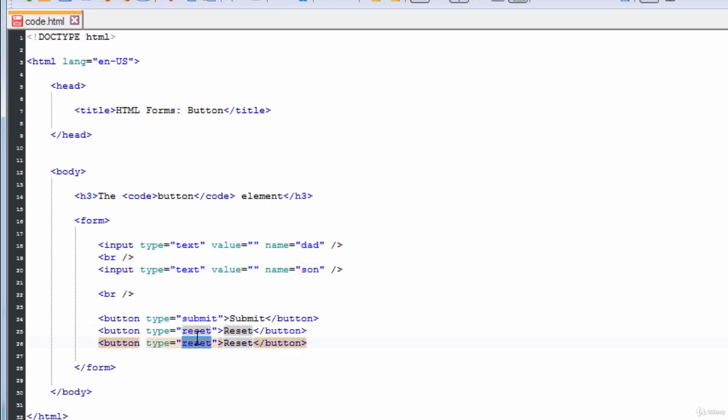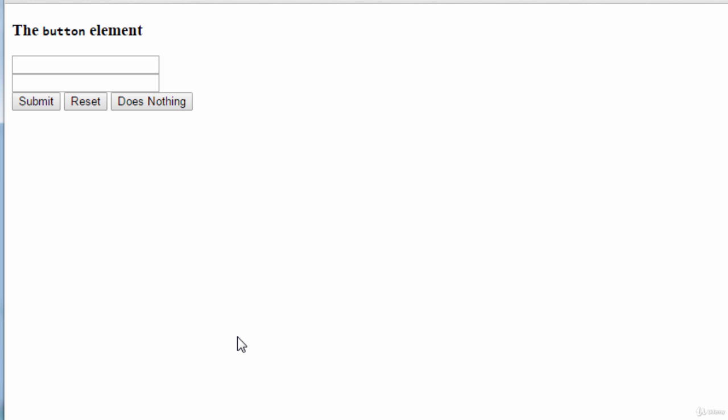Thirdly, we have just a normal button. And this one, just as the name suggests, does nothing. A button is just a regular button. Now, why would you use this? A lot of people use it in JavaScript or jQuery. Other people will style it so it doesn't look like a button. You know, there are many different uses for it. But when we're talking just about HTML and a button that does nothing, excluding CSS, JavaScript, and or jQuery, not really that valuable. But it is important to know because once you start working with JavaScript and possibly jQuery, it's going to do a lot more than what you think.